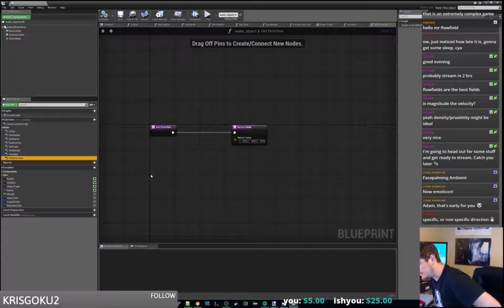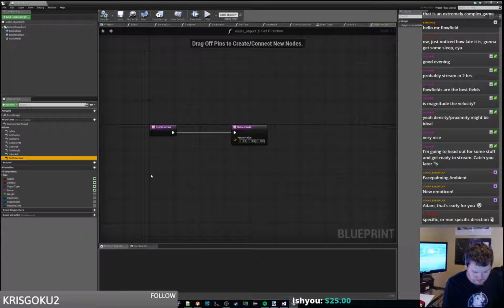And I'm gonna have to figure out how to get this actual direction. I'd like a little widget in the world that has like an arrow on it or something. So is there some sort of arrow static mesh maybe that I can throw on here?